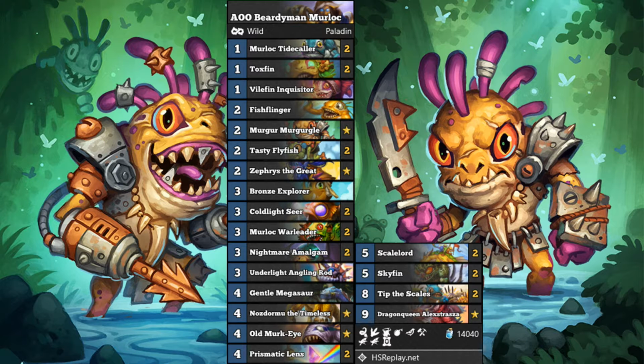He's taken Murloc Paladin, he's incorporated some of the new cards from the Ashes of Outland expansion. In particular, McGurgle is quite the mouthful. Is a new inclusion in this deck, so quite exciting to play him. Underlight Angling Rod, which is basically a resource refill in your hand. Nozdormu the Timeless, that is a Beardyman classic, a Beardyman favourite.